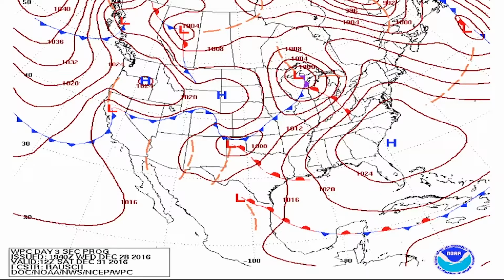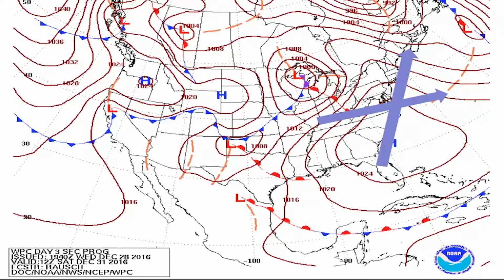Now, if I'm looking for snow in December, if I'm looking for a big snowstorm, then I'm looking for a low pressure system to track basically on one of these lines. We want that storm system to pass 150 miles to our south or 150 miles to our east. We'll explain why in a later lesson. If the storm travels on those lines and we're in cold air, we can get a lot of snow. It doesn't seem like there's a storm system that's going to follow those lines, though there's one trying to form in Texas that might get close.